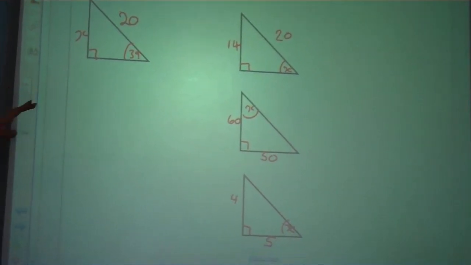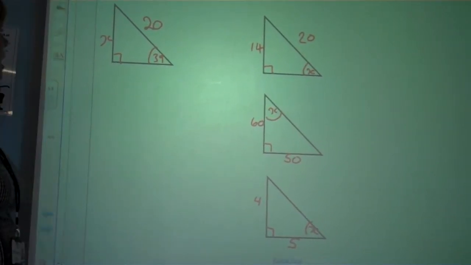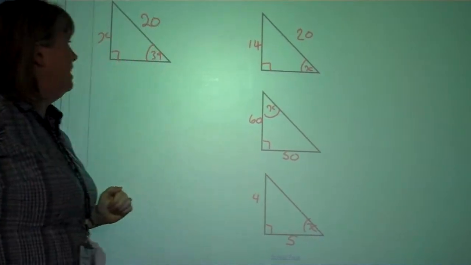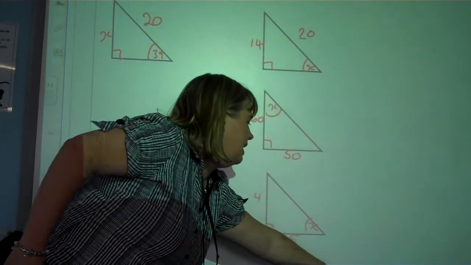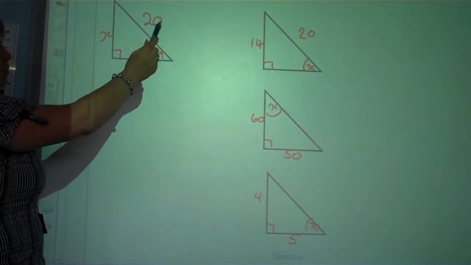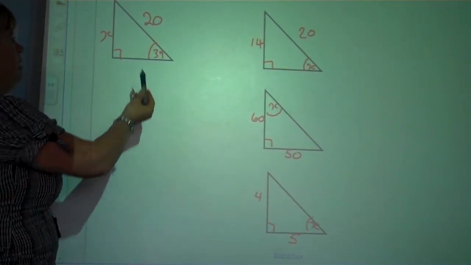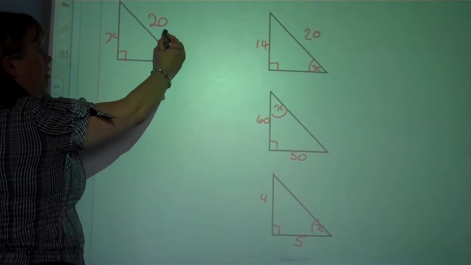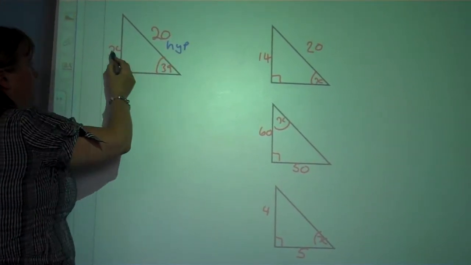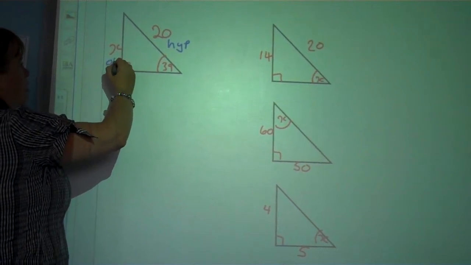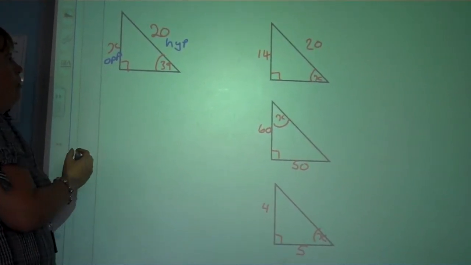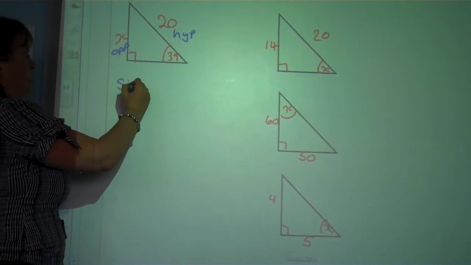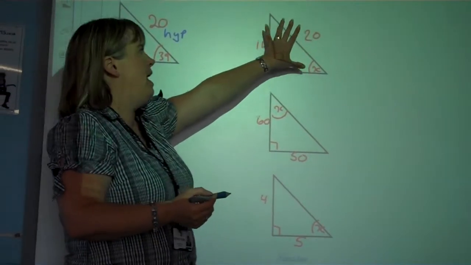Okay, so let's have a look at these. We've got right angle triangles. This one we're trying to find a missing side, and these ones we're trying to find a missing angle. So let's just identify, first of all, which ratio you're going to use each time. So here's my angle of 39. What's this side called? Hypotenuse. What's this side called? Opposite. Okay, so if it's opposite and hypotenuse, which ratio? Sine.